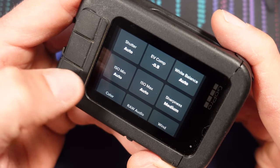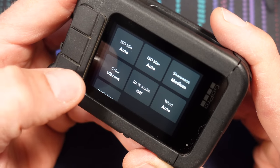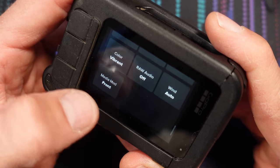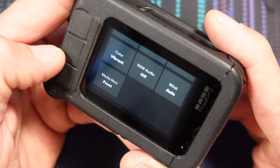ISO minimum max on auto, sharpness on medium, color on vibrant. I like a vibrant color. Raw audio off, wind on auto. The wind stuff doesn't matter so much because I have the medium mod attached.